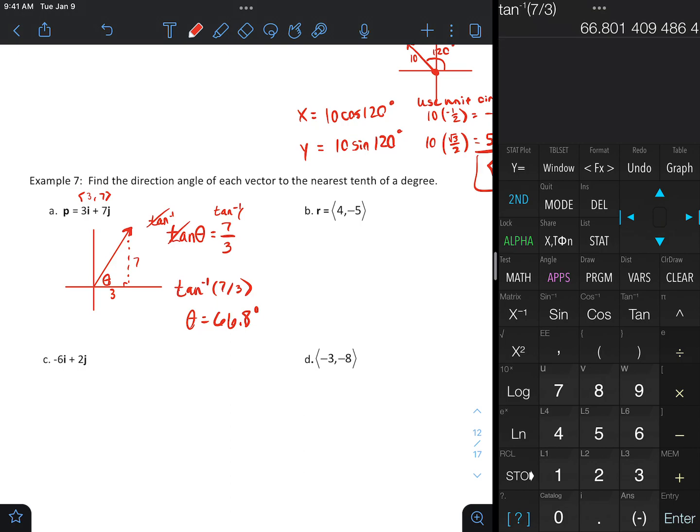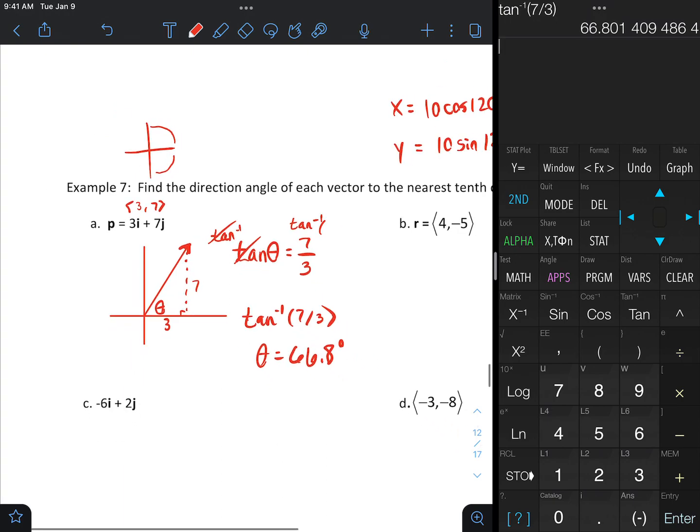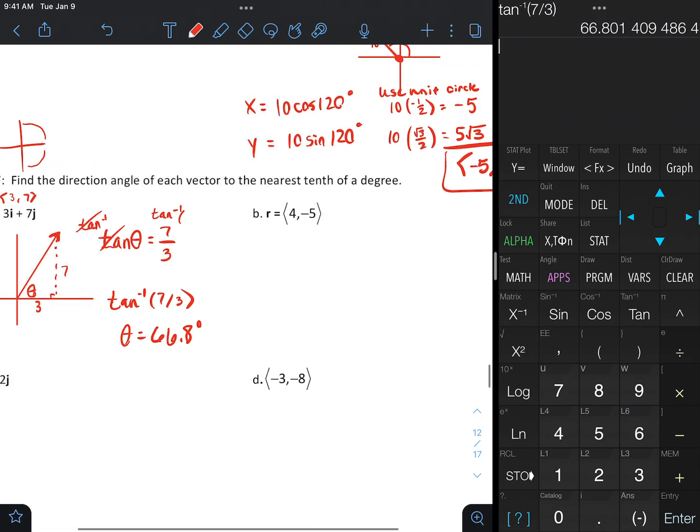So pretty straightforward. The only thing that starts getting weird with these is when you start messing around with the different quadrants because of the way tangent inverse works. Tangent inverse, back from chapter 4, we said usually those input values, you'd want to do anything in the top right quadrant or quadrant 1 or quadrant 4. So when you start getting outside of those quadrants, things get a little weird, and we might need to use some logic to help ourselves out with those.